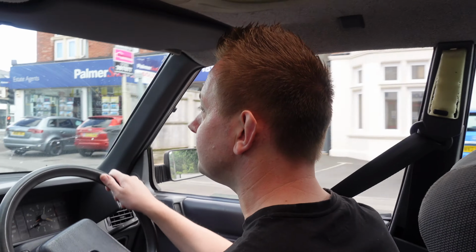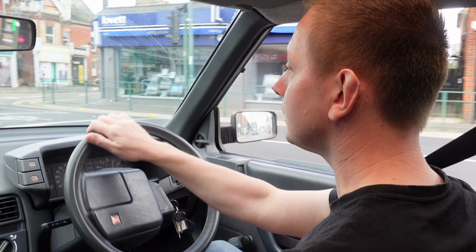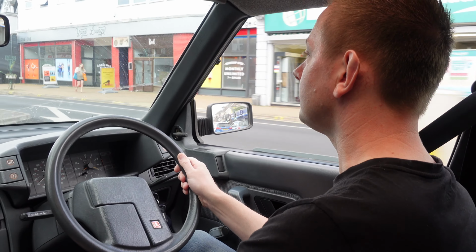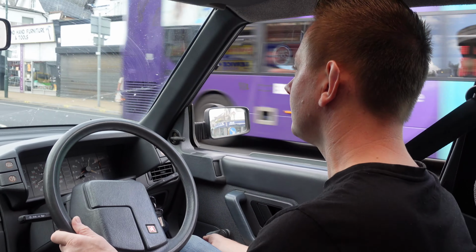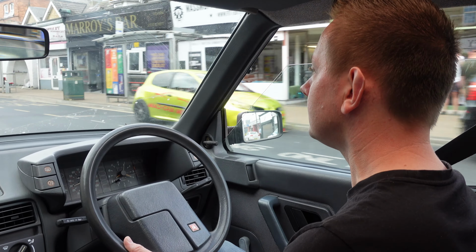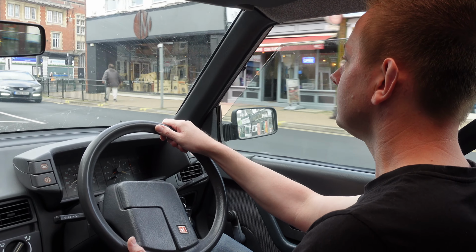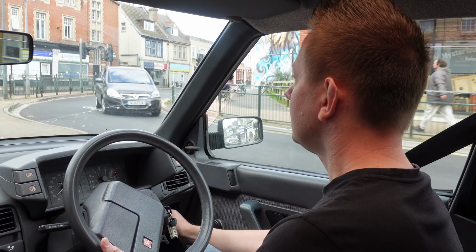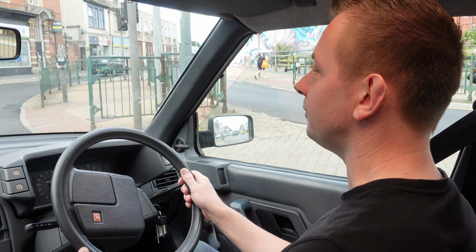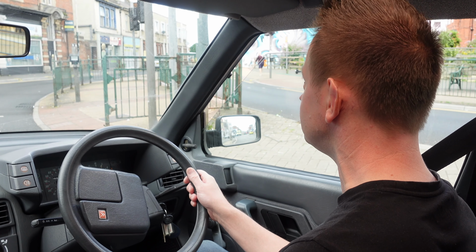Chris, you remember one of these from your childhood, don't you? Yes, my friend, this is going to be late 90s, had one just up the road from our house, a few houses up. I remember seeing it and being surprised about how it looked at the back with the suspension and the way it works, and then his dad showed it off, turning the car on and it lifting up like he did in the beginning of the video. So yeah, it's strange to see one this time later. They're not very common on the road now. Now, a lot of these were diesels, which were bought by fleet drivers and taxi drivers, and they will just run into the ground. So consequently, there's not many of those around now.